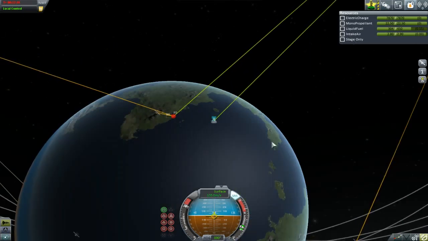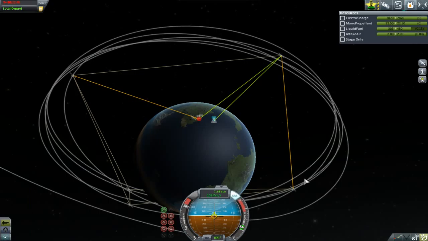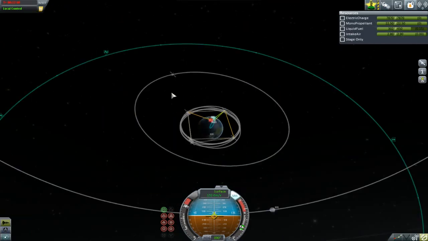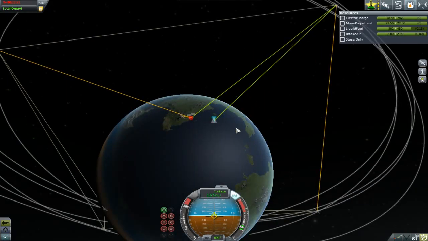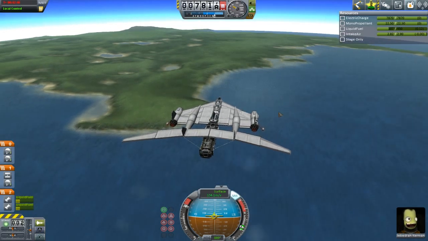But hopefully if I get an antenna over here, it'll also help relieve the stress of all these, because I'm going to have way more. I'm going to have some way out here. Okay, we're coming back over land now.